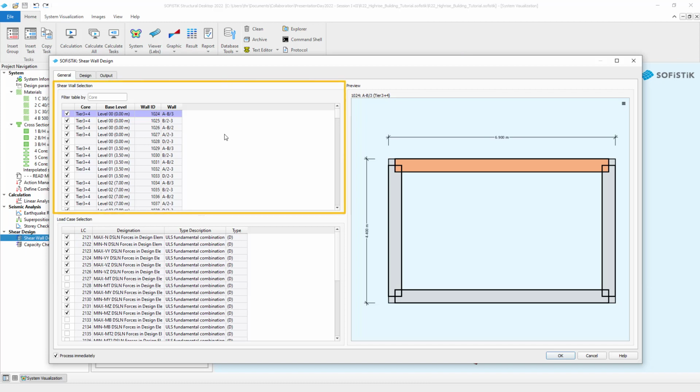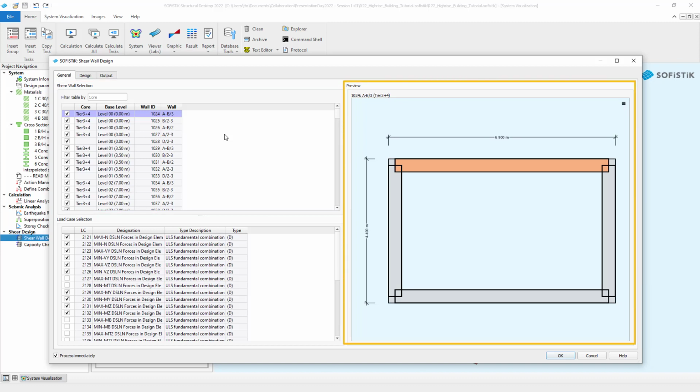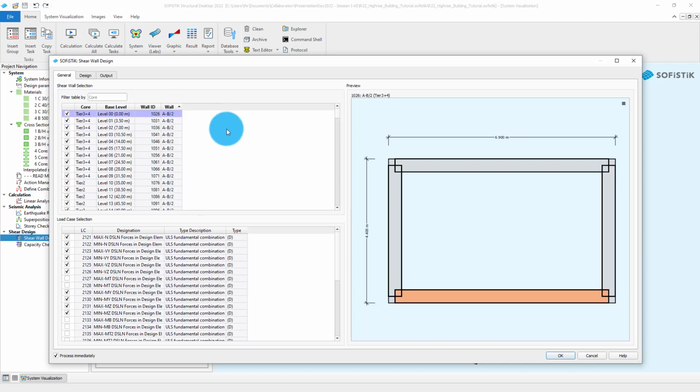We select the desired shear walls from the list of available walls on the left. The viewer to the right shows the associated building core and highlights the selected wall from the table to visually verify the selection. A good naming scheme for the walls helps navigating the list. In our case, let's perform the design for all walls except those associated with the topmost building core tier 1, because they are uninteresting to us.